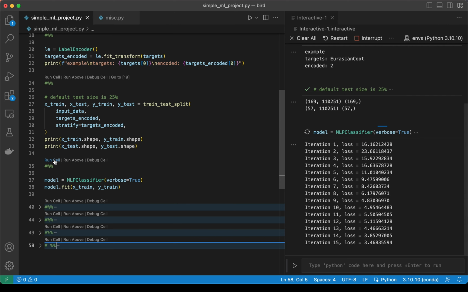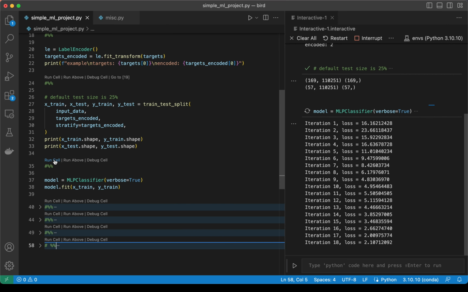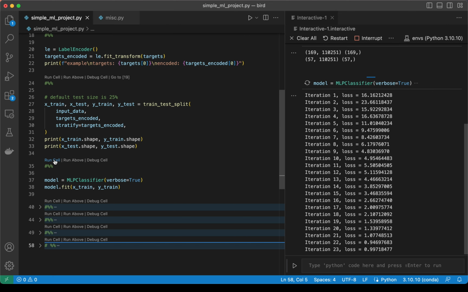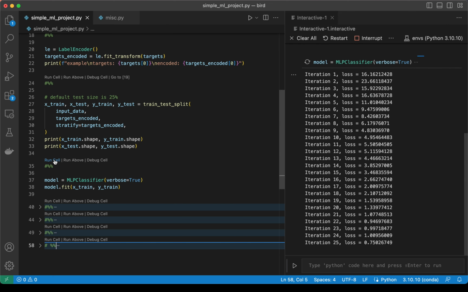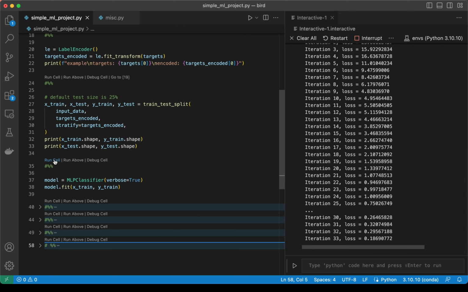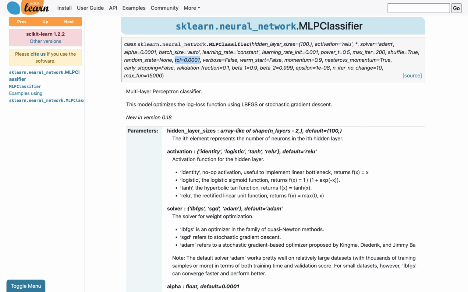For now, we'll use all default values except for verbose, as we would like for it to print progress messages during training. And then we ask it to fit the training input to the training targets. We then see it printing which epoch it is in and how big the loss is. There are then 2 different ways training can end: by having not improved by a tolerance for a certain amount of epochs, or by reaching max epochs.